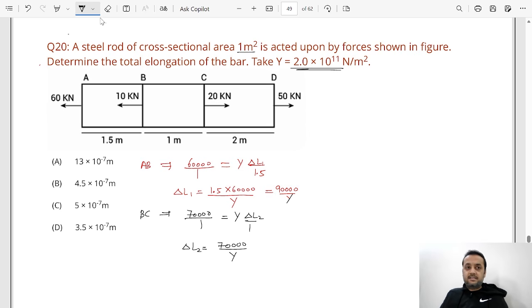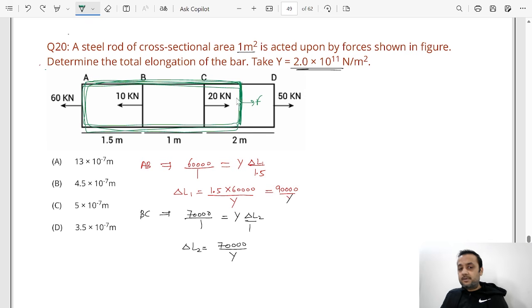Now if I talk about the CD region, let's say this is some general cross section at a distance x. Again same logic, this part of the rod is not moving. If you want this part not to move, let's say this is the force F. So 60 plus 10, 70 is acting left on this section I'm talking about, but 20 is also acting right. So F plus 20 should balance 10 plus 60. Yes or no? F plus 20 should balance 10 plus 60. That means F should be 50.